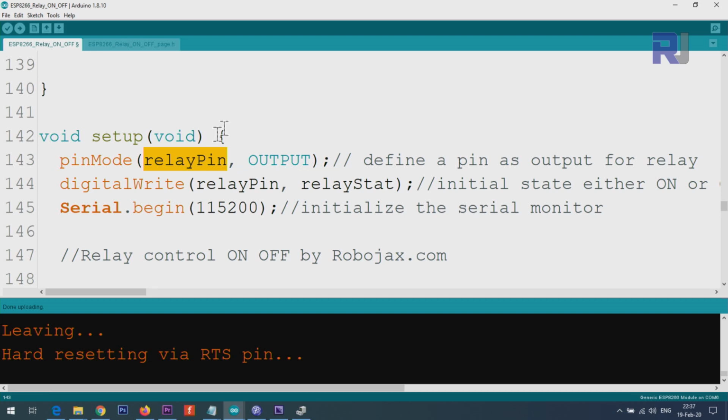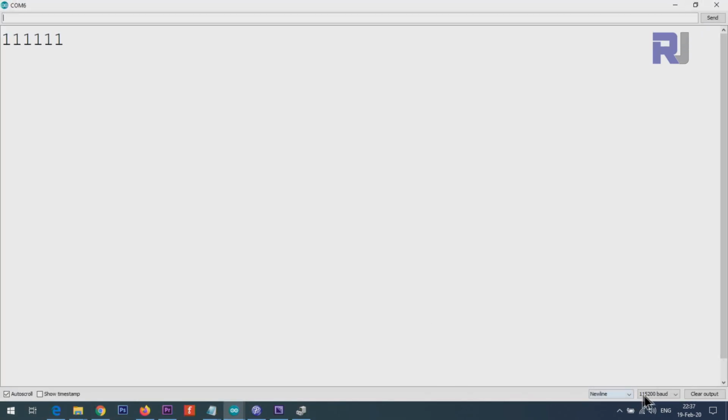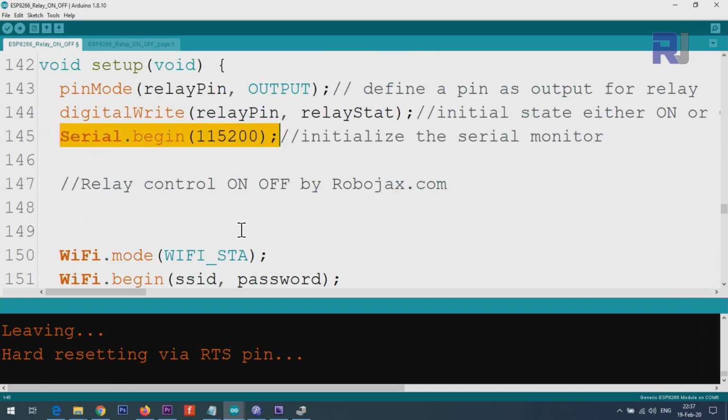And inside the setup, we are defining relay pin as an output. This is the pin D1 we defined above, and then we initialize the relay at the initial state, digital write relay pin on, 1 means on and 0 means off in this case. And then the serial monitor is initialized with 115,200. This is a value that is this one at the lower right corner. It must match, otherwise you will not be able to see this number. That's for debugging for my own purpose.